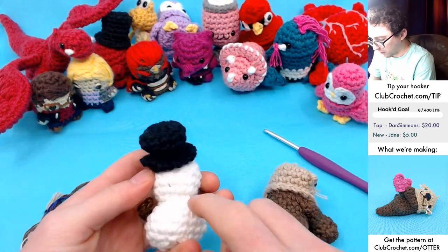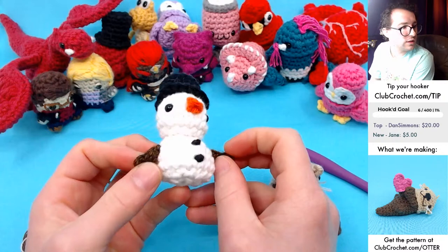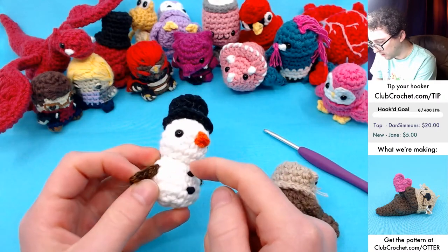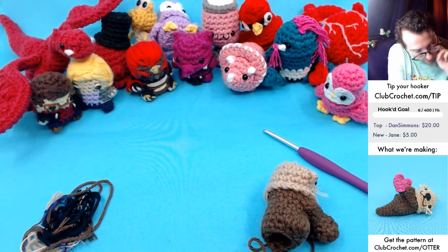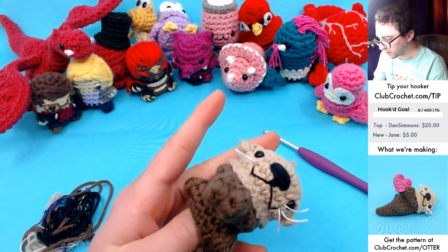Basically how it works is it makes it look like these are sewn together. See, it looks like these are two heads sewn together, right? But they're not. It's actually a stitch that you work in a specific way. You can find that by just going to clubcrochet.com/seamless. If you can't find it there, you can find it on my YouTube channel by just searching on my YouTube channel. That should work too.